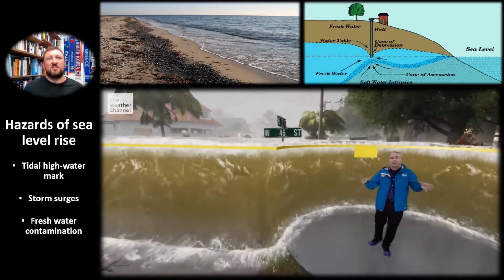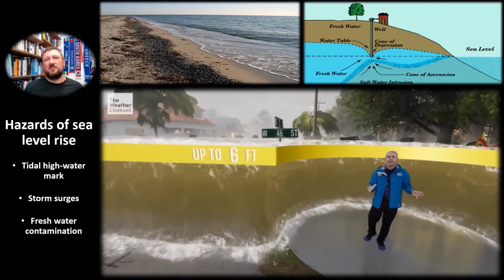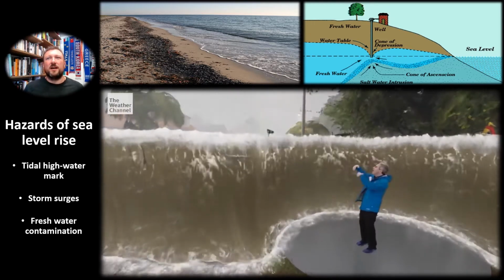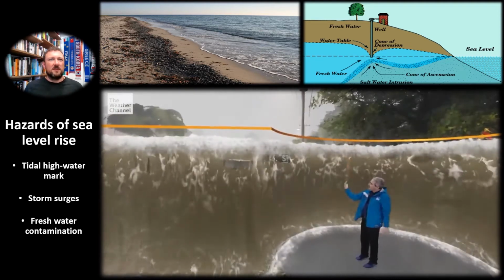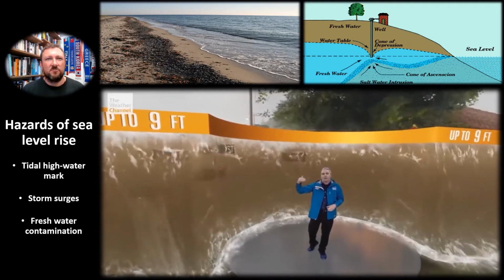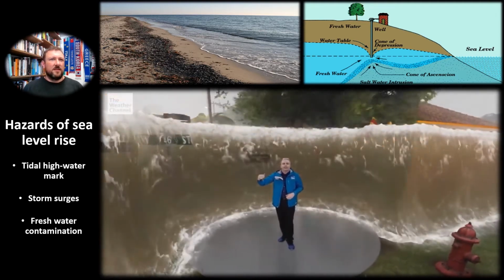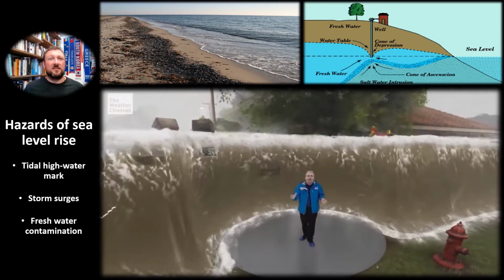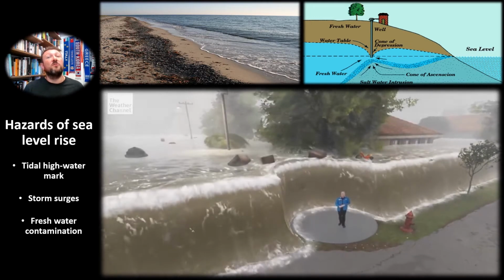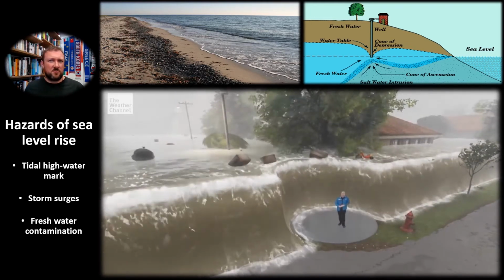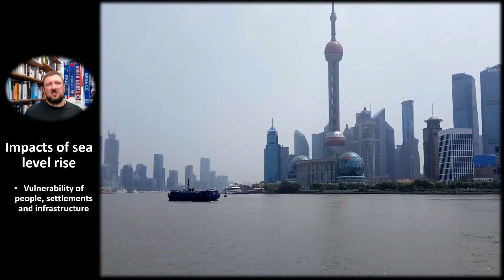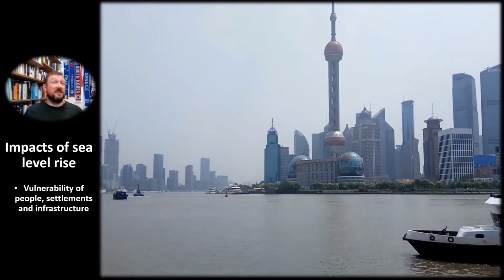Storm surges occur when strong winds from extreme weather events like cyclones, hurricanes and typhoons push at the ocean surface, causing water to pile up higher than the ordinary sea level. So at the coast, storm surges push seawater well inland beyond the regular high tide marks. In low-lying areas, storm surge events can contaminate freshwater resources. So surface and groundwater reserves are both vulnerable to saltwater intrusion, and this is a problem that's particularly acute in small island countries.